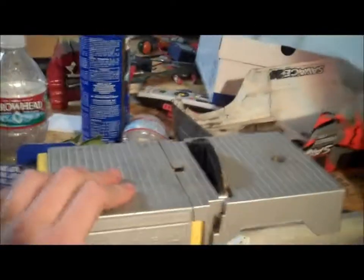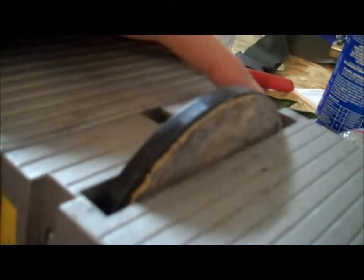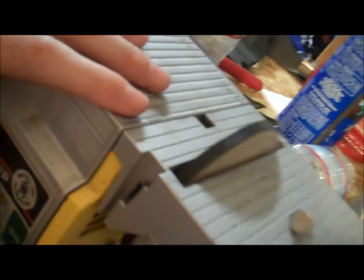But anyways, here's another interesting tool that I have. It's a little grinding sander thing. You just put something right there, like maybe take a screw, if I can even get a screw. You grind it, you go like that, and you just turn it on. Let's turn it on for you. Just working stuff like that.